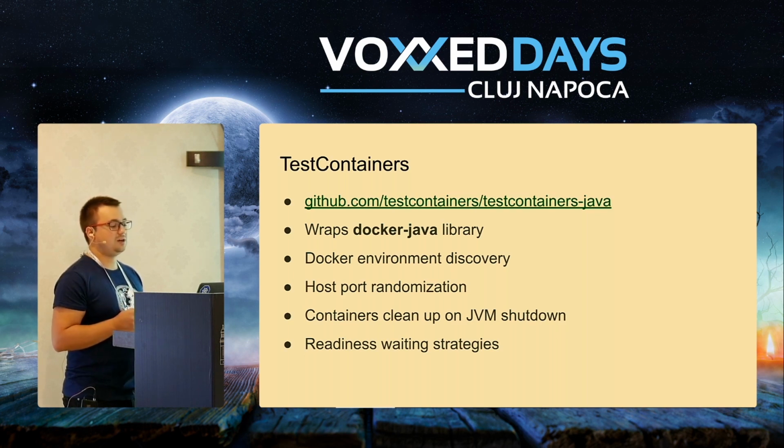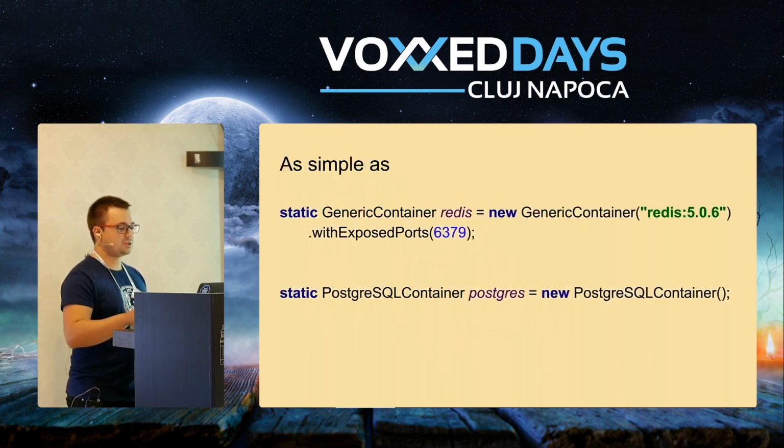It does Docker environment auto-discovery out of the box. You don't have to set any environment variable for that or any properties. It does host port randomization out of the box. It cares about shutting down the containers after your test has finished. And it provides you a bunch of readiness waiting strategies out of the box.